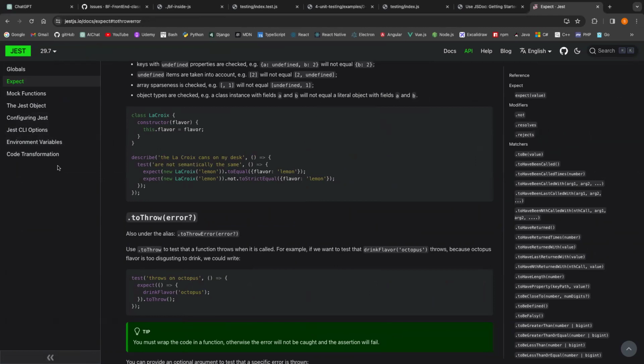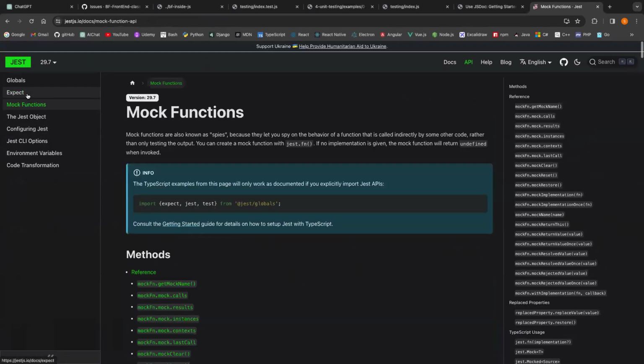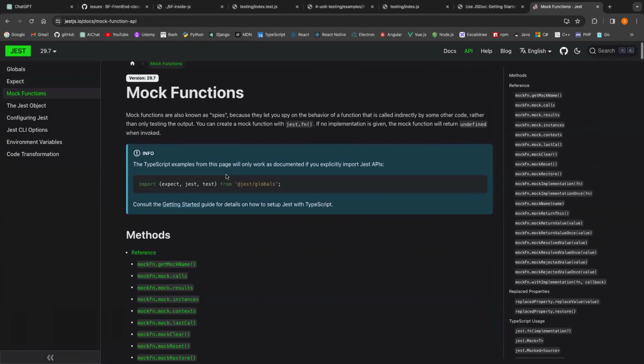Now, if you go to the library here, most of the time we use it to test our function. We can also test when we call an API, we use a function, of course. When you call an API, that means you call the backend to get some data. We can also test this to see if it's working or not, but most of the time we test our function because our function does something.